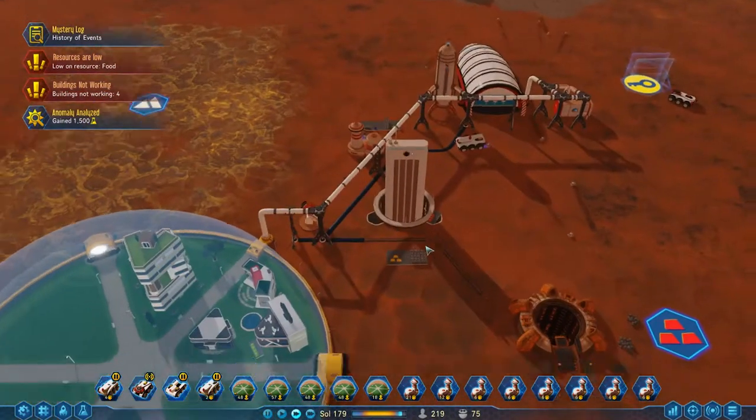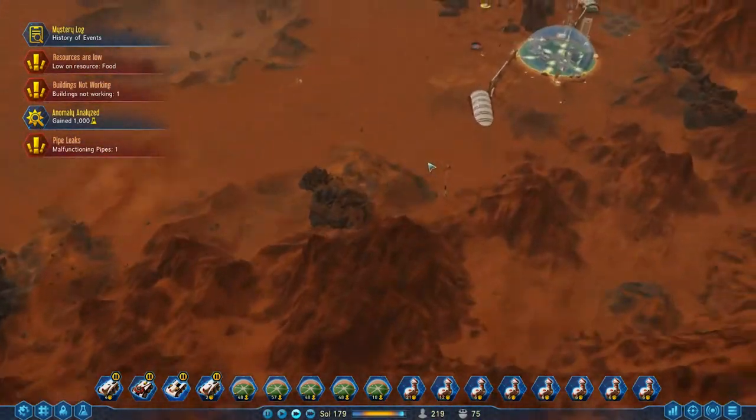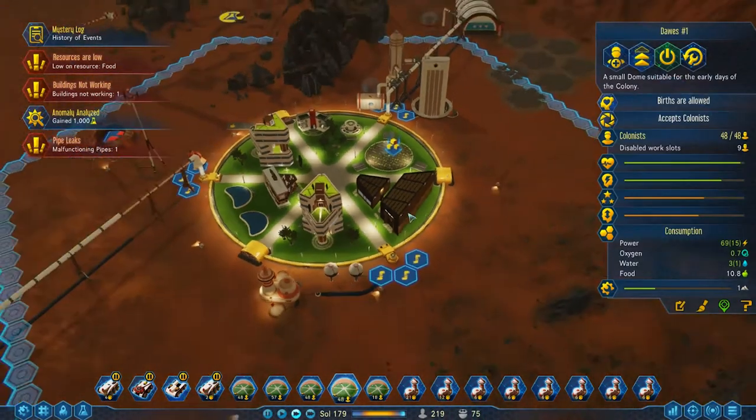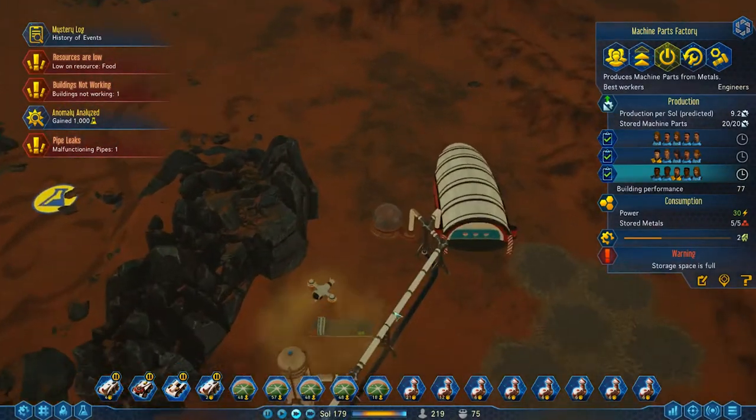How are these guys doing on everything? You guys are just making metals, putting them down outside the shuttle hub. That's good. You guys are mainly making machine parts. Really need to get those machine parts moving. Like, gotta get them out of here. Are you now gonna pick some up?